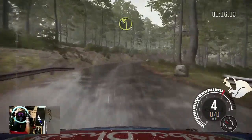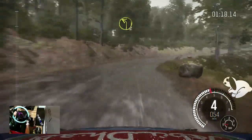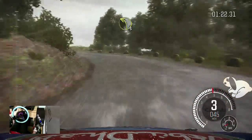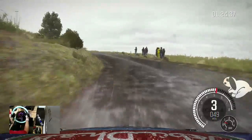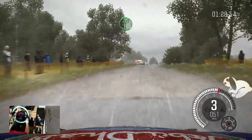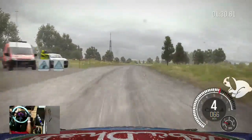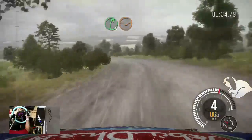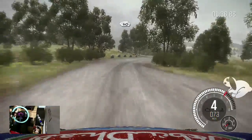And left two, half long, keep mid, bumps. And left three, past junction, through gates. Having a little bit of problem with the shifter today. I think it's because I have the long, actual shift boot on it. Last time I did not have the shift boot on it. I think it's keeping me from going fully in gear. Right five through dip, 40, dip 100.